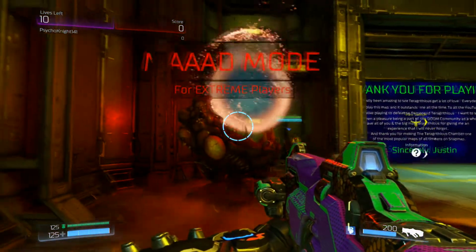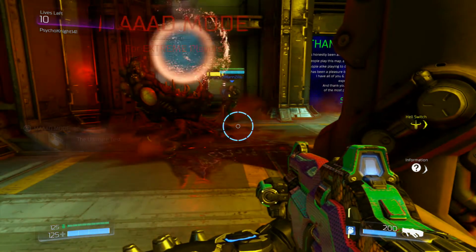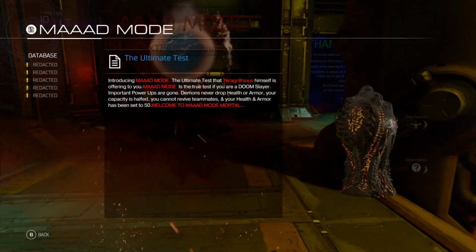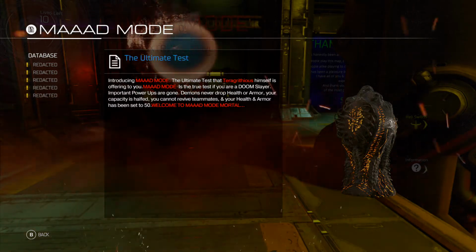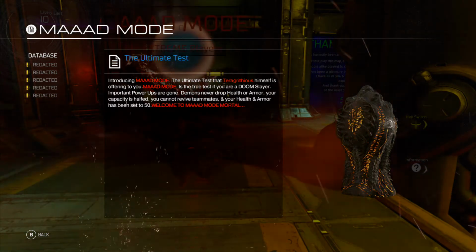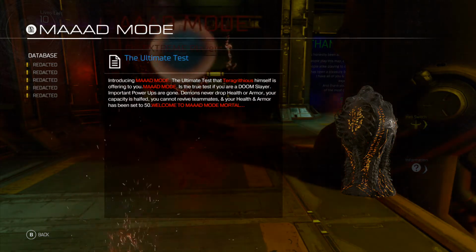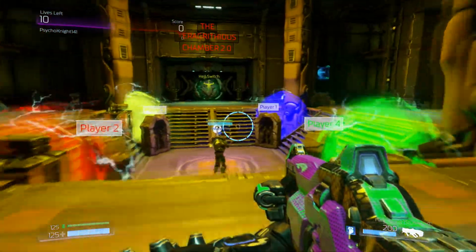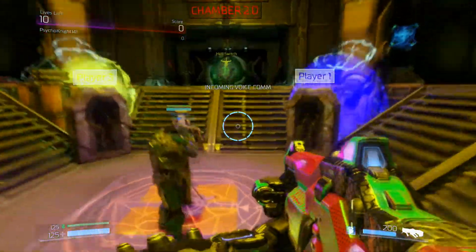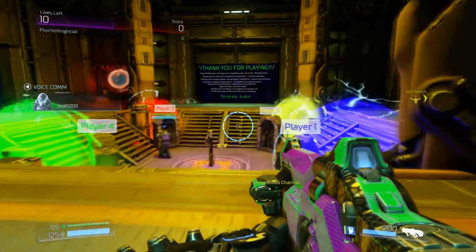All right. What's this? Mad mode. What is mad mode? For extreme players. Ultimate test, the Teragrithious himself is offering you. Mad mode is the true test if you are a Doomslayer. Important power-ups are gone. Demons never drop health or armor. Your capacity is halved. You cannot revive teammates, and your health and armor has been set to 50. No, we're not doing that. Yeah. I mean, I'm a Doom guy myself, but I'm not going to torture myself with all this.